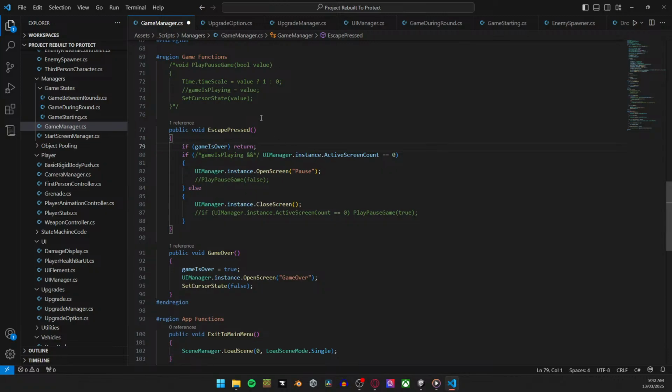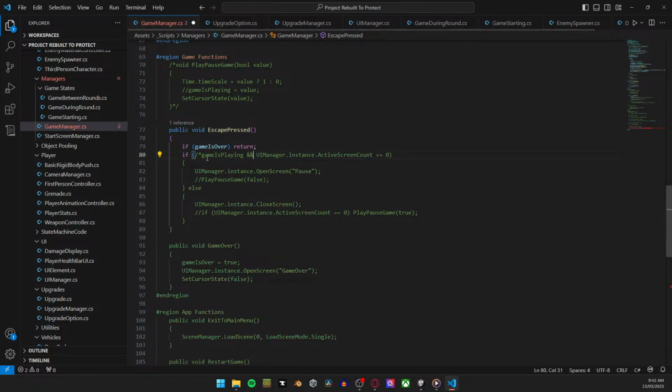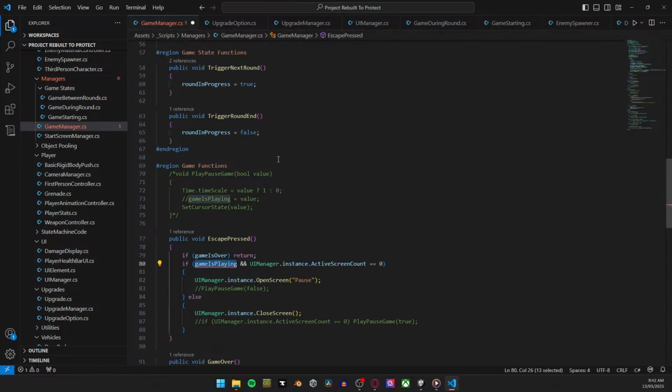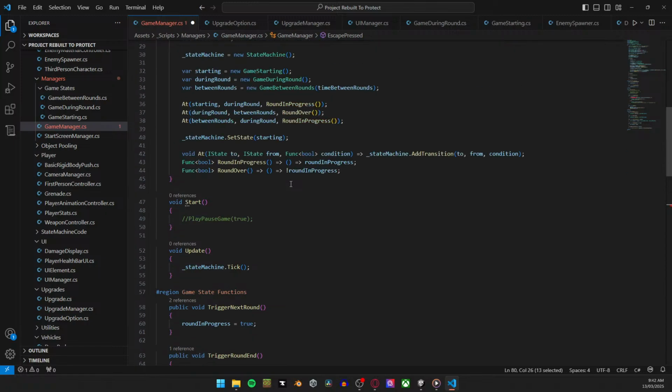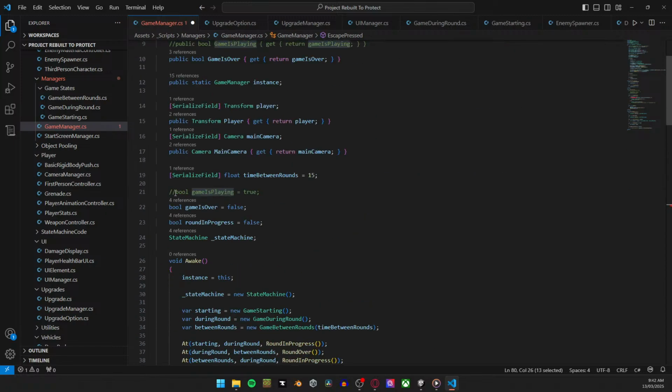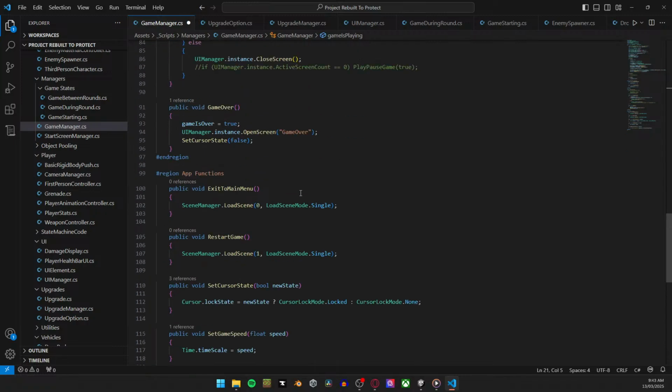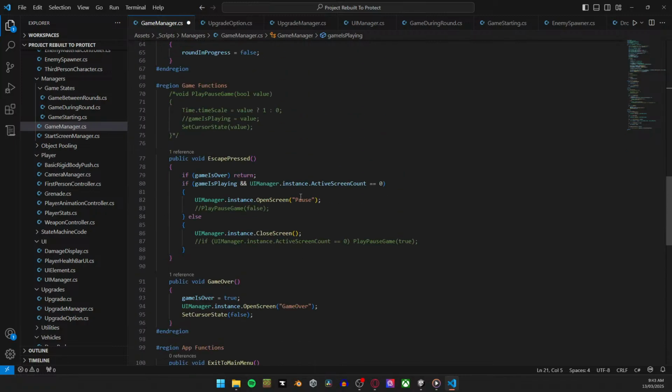Okay, let's follow this through. It is escape press. Only triggers once. We're adding this game is playing stuff back. I don't know how it could be this, but maybe.